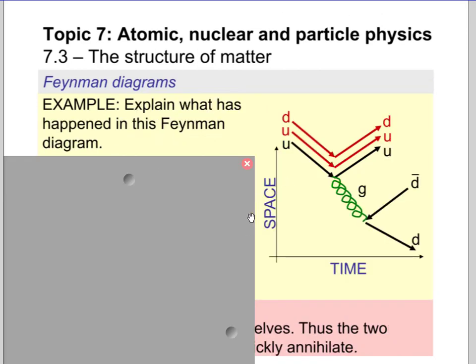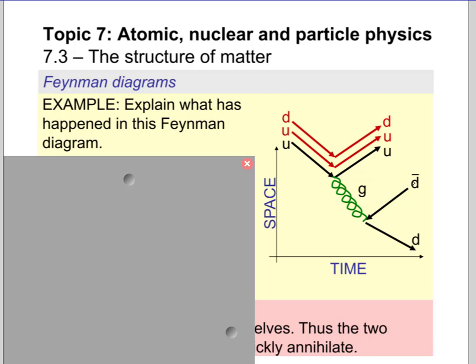And again, I reiterate, you're not expected to know every single thing here. But some of them should make sense as you read and make connections. So if you notice up here, we have a down, up, up, and a down, up, up. So nothing's actually changed here, but a gluon has been emitted. If you remember, gluons only work with quarks. It's emitted a gluon, and then from the gluon, two quarks have been created.